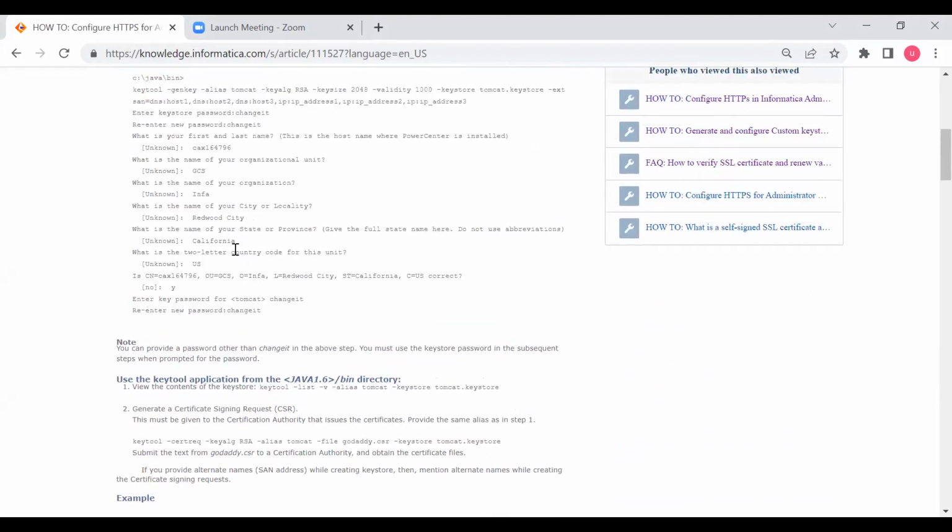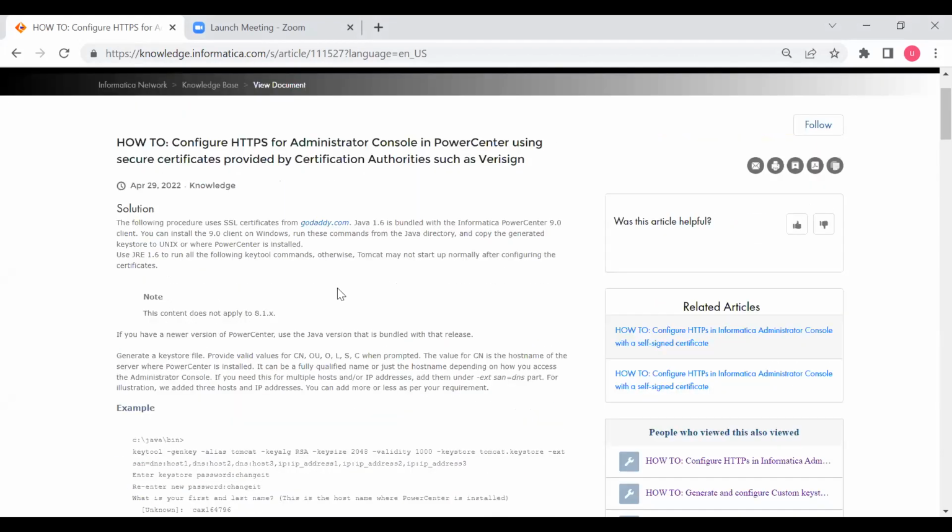As I discussed in the previous video, first we need to create a keystore file. After creating a keystore file, if you are going with a self-signed certificate, we'll create one self-signed certificate and import it into the keystore file, which is already discussed in the part 2 video. Now here the steps will be different, like you are going with a CA certificate. That's why first you need to create a keystore file.